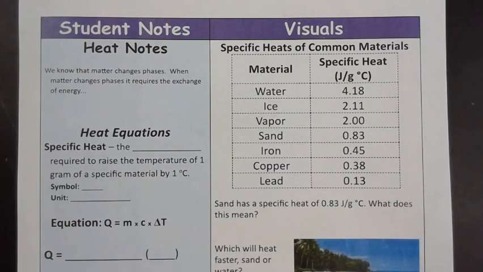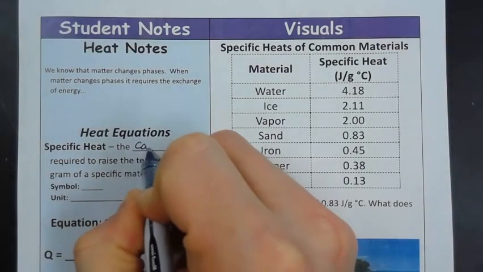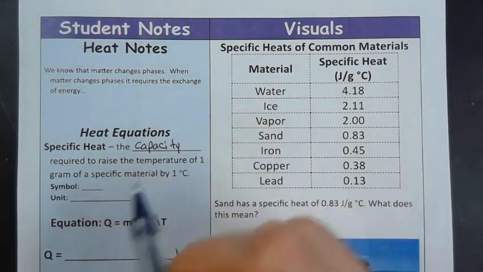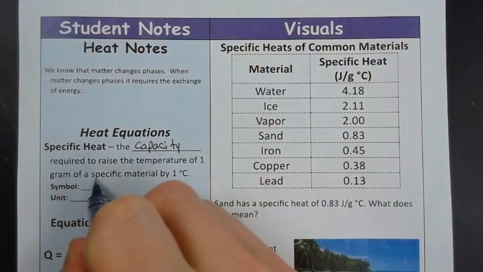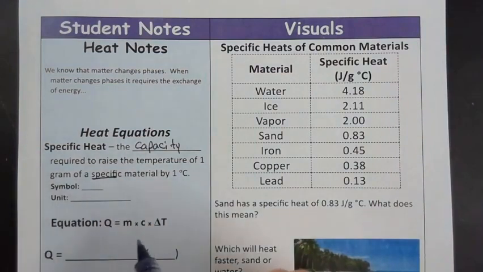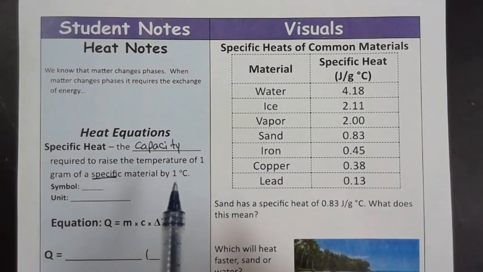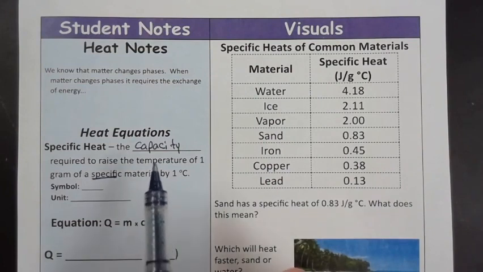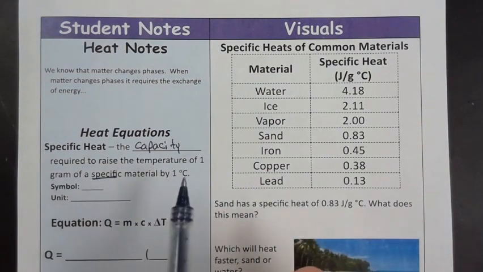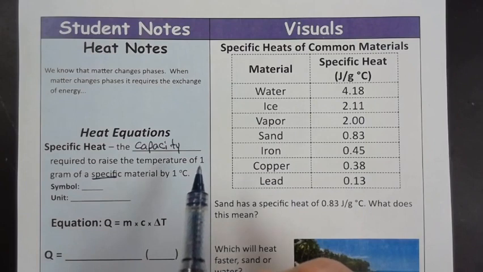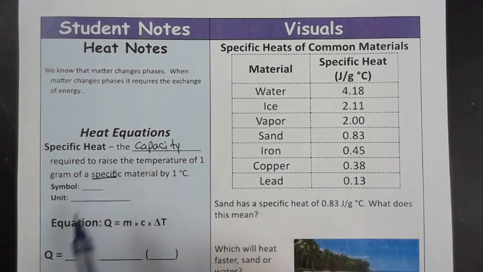All right, so specific heat is the capacity required to raise the temperature of 1 gram of a specific material, and that's where that term specific comes from, because it's specific to the type of material that we're heating up or cooling down, by 1 degree Celsius. So we're looking at a certain energy value, again, according to the material, that you need to apply if you want to make 1 gram increase 1 degree Celsius. And then there's multiples of that. If we have 100 grams of the substance and we want to go up more than 1 degree, that's where this constant comes in as a multiplier for our equation.